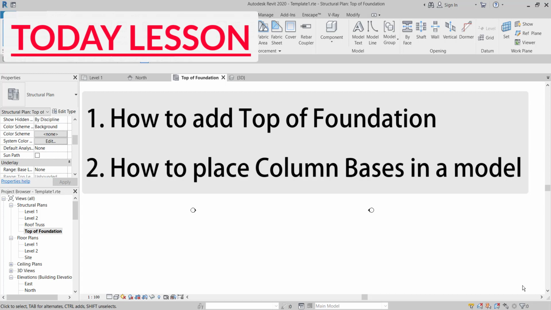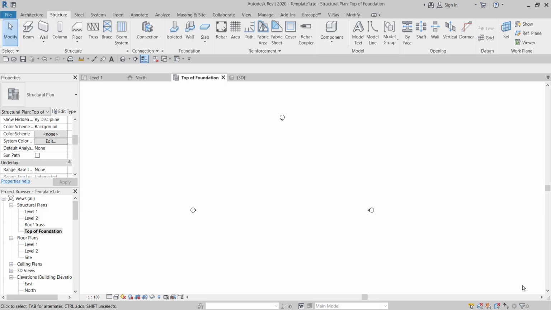On today's tutorial, guys, we are going to learn how to add the top of foundation in our Revit. So we are going to learn how to add column bases in our Revit. If you are a structural engineer or an architect, this is for you. Even if you are a CAD technician, this is for you, because CAD technicians also provide column bases. Architects also provide them when they have a single structure or a normal one-story building. They design their column bases themselves. So this tutorial is going to help you add a level for your top of foundation or your column base detail. So guys, let's move into what we have for you.